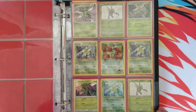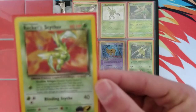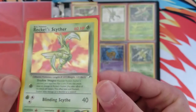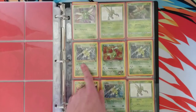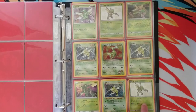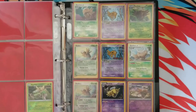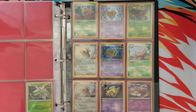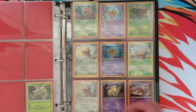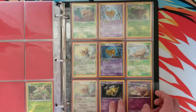Scyther — I always loved Scyther. Got a couple old school cards here. We have a Rocket Scyther, pretty cool card. And then some Jungle non-holos, Base Set holo, some shinies — nothing too crazy. On this page it's just Shedinja. I always thought this was a unique Pokemon. I always tried to get it in the Gen 3 games and use it, even though it would die in one hit if you got hit by a super effective move. But I still like it.